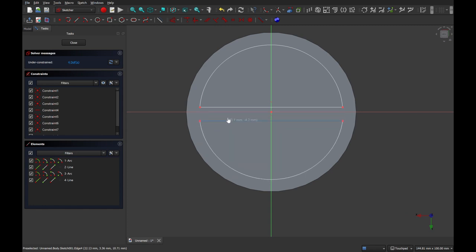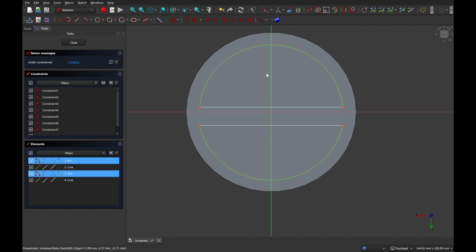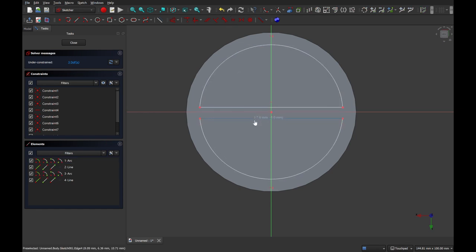Now what we've got is they're two different dimensions, and moving this changes the radius of this arc. So if we select both of those arcs and constrain them to be equal, they'll always be the same radius. There we go. Doesn't fix the distance of this, but when you change one, the other will change.